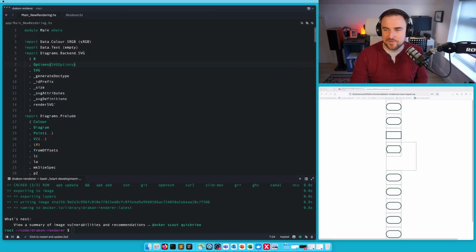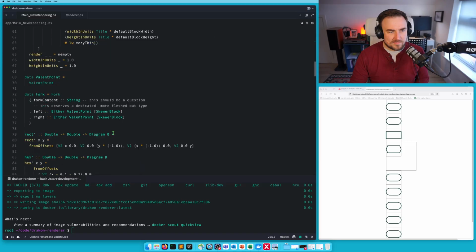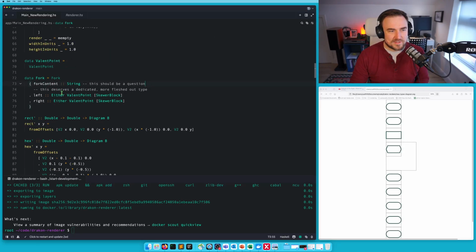Let's switch to the code view. Today, I'll be focusing on trying to render actions here and here as the two paths leading out of this question. This is something that we started yesterday, and while doing so, I detected that this should ideally be a question. So let's start today's session by fixing this. Let's change this string named fork content into a question, because question should be rightfully there.